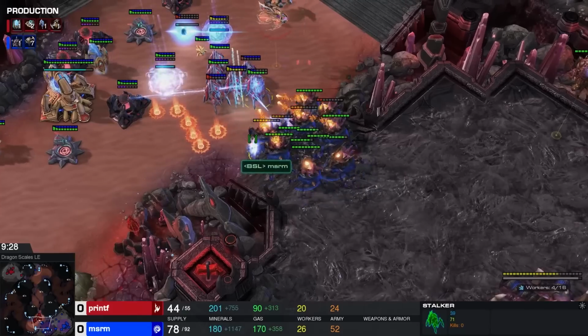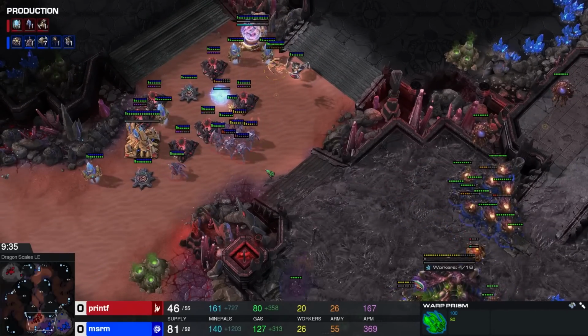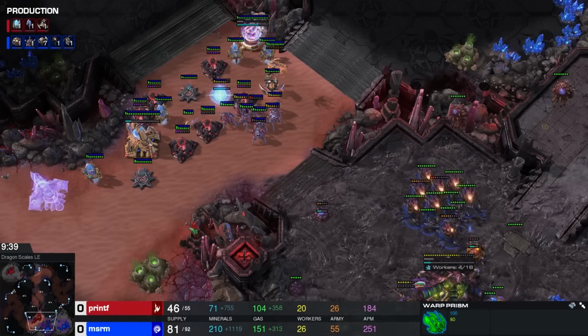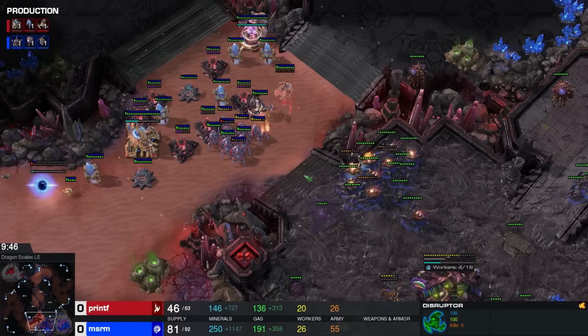Ooh. Couple more biles. Good target fire out of MSRM. Is on 78 supply. 24 army versus 53. Lair almost finished. I think road speed is going to change this a little bit, of course. Makes it so much easier to deny these Disruptors from hitting anything. But there's another thing you could do.